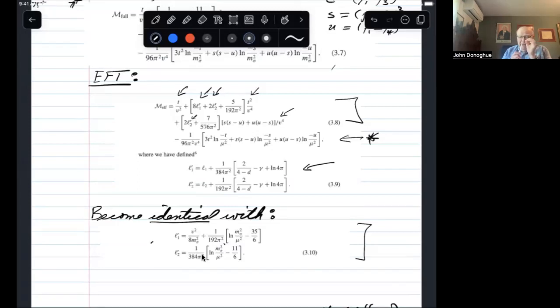If you do the calculation to, let's say, one loop order, you'll find that all those divergences that you find in the effective field theory, I mean, in the full calculation, get absorbed into that measured parameter. So the process of renormalization is really the process of measuring that parameter and expressing all your answers in terms of the measured parameter. And when you do that, there are no longer any divergences in the theory. And in this particular case, the heavy masses also disappear and all the unknown physics from high energies disappear. Does that help answer your question?